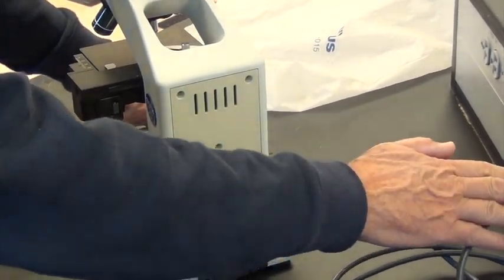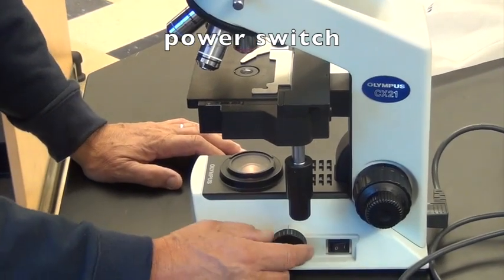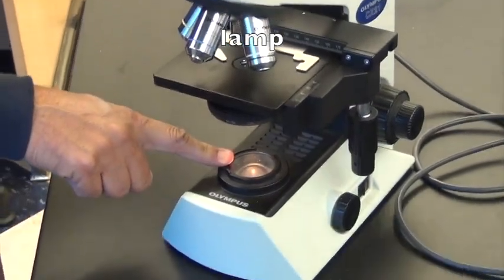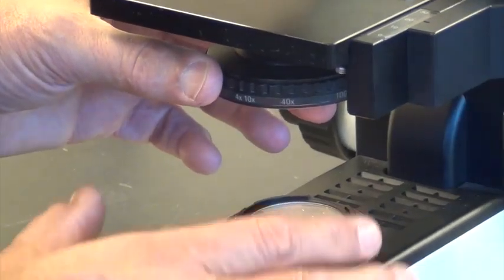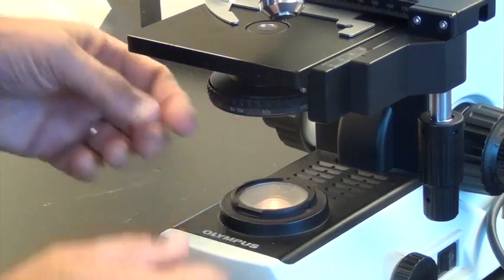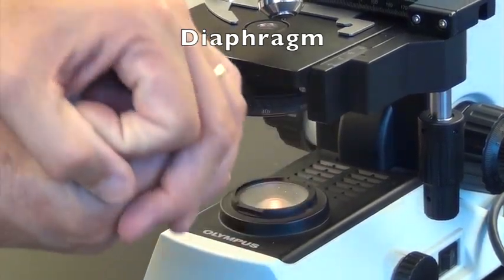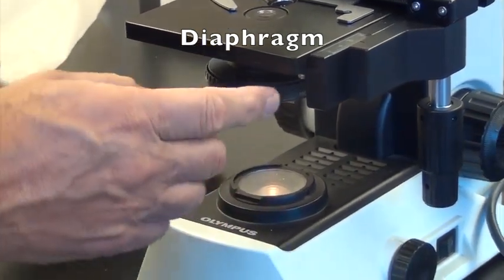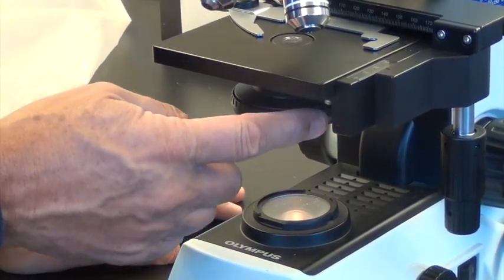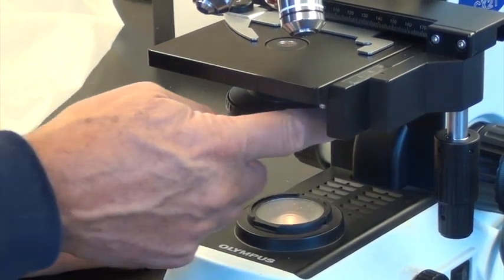This of course is the cord outlet here. To turn your microscope on, it's going to be somewhere a switch. My particular light switch also has a dimmer switch attached here, and the lamp itself is down here on the base. The amount of light that gets through the stage up to the specimen through the clear slide is regulated by the diaphragm. The diaphragm is a little hard to see — sometimes you have to get down and look below the stage — but it's just a little disc that lets the light through. On my microscope, to the left is more light, to the right is less.